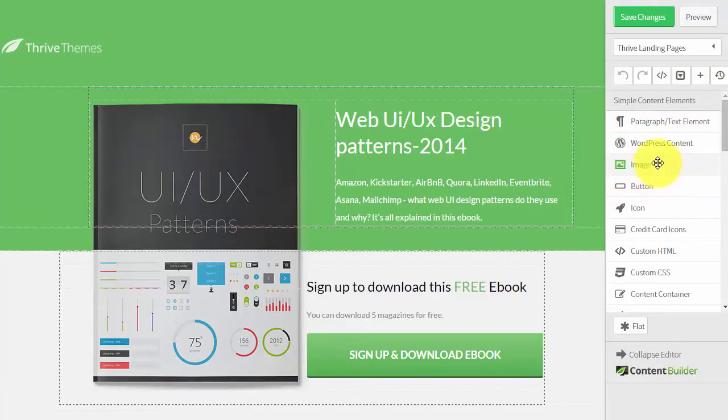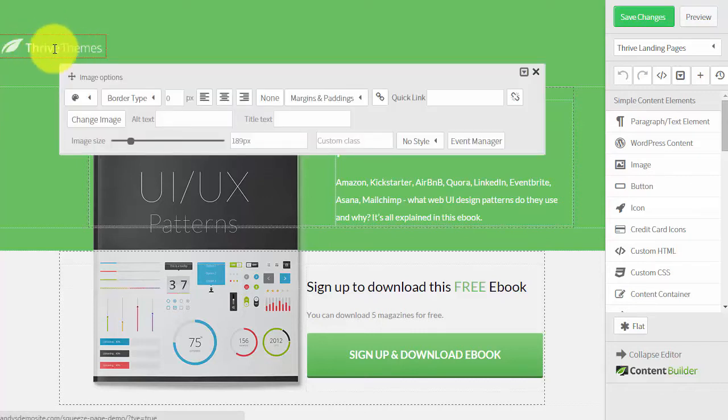So let's say, for example, I wanted to change this little section here and have my own logo. All I need to do is click on this little box over here and it'll come up with image options, okay? Because this box started off as an image element. Now, every element has a little option tab that looks something like this, okay? It's going to vary between the different elements, but in most cases, they're very straightforward.